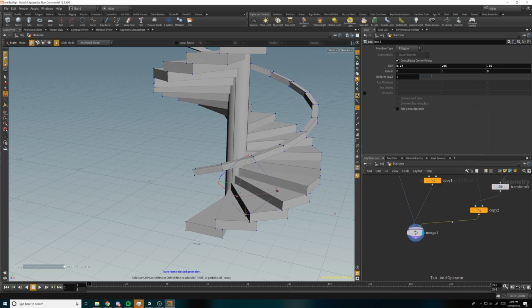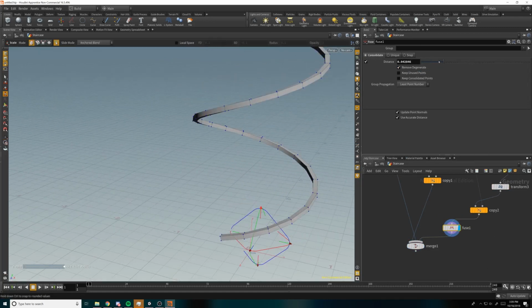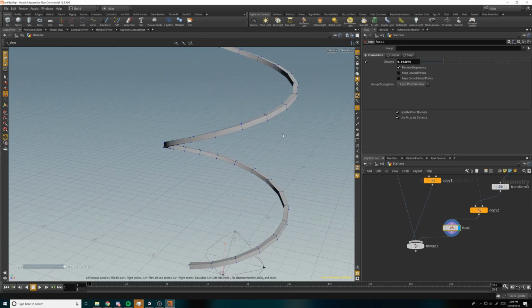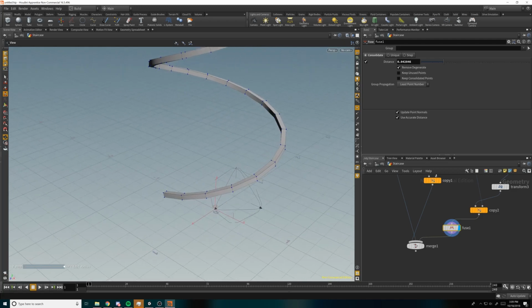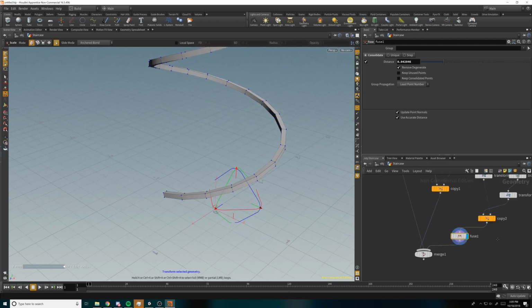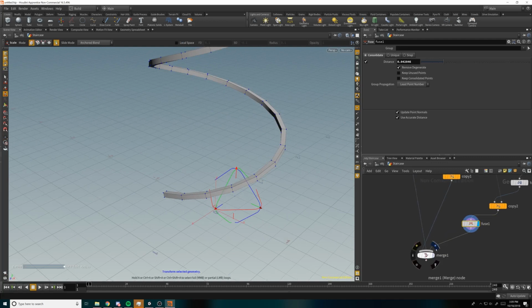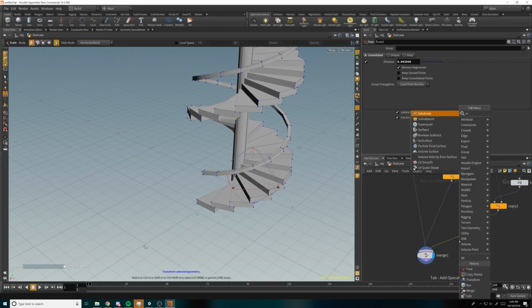Now we'll just drop down a fuse. And what the fuse is going to do is just stick these points together to make it smoother. Just like that. So just raise the distance until it snaps them. If your points aren't close enough together, it's just going to give you some problems. So that's why you just got to get them as close as you can with this copy. And then drop the fuse down. Awesome. Now we have a square railing. If you want it to be a little smoother, just drop down a subdivide node.